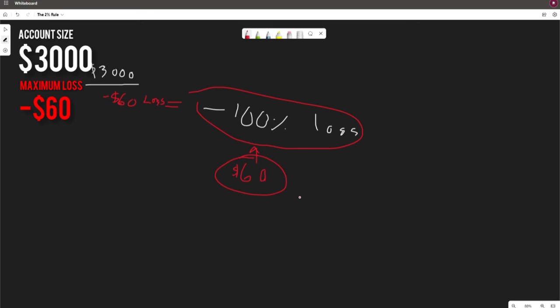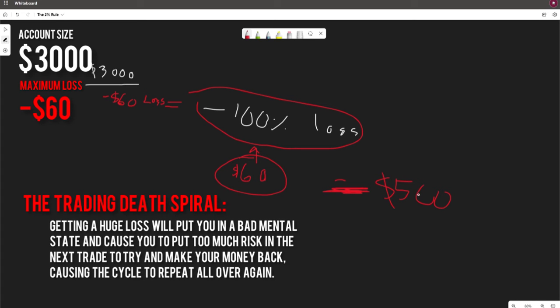A lot of people go too heavy on lotto trades. They'll end up putting like, let's say $500, and $500 of a $3,000 account, that's way too much. So if it goes to zero, you'll end up losing $500, and that'll damage you psychologically, right? Because then you'll be like, oh, I lost $500 on this trade. I need to put more money in the next trade to make it back. But if it's just as risky, you're going to be losing more money every time.